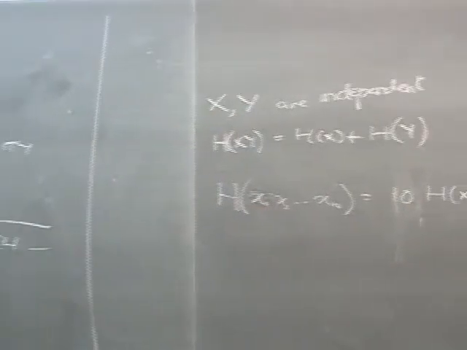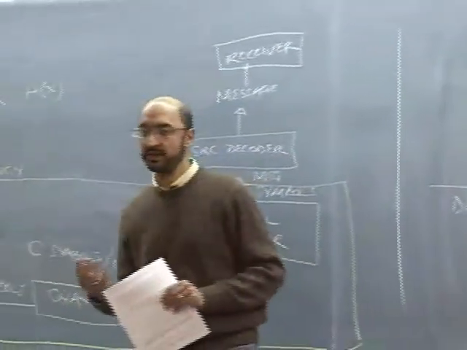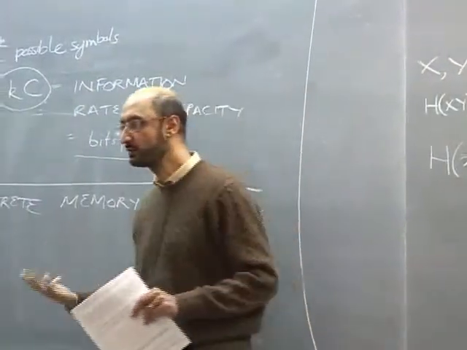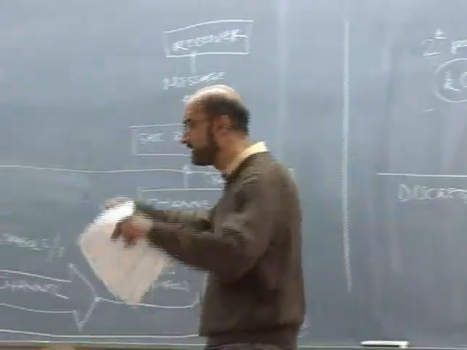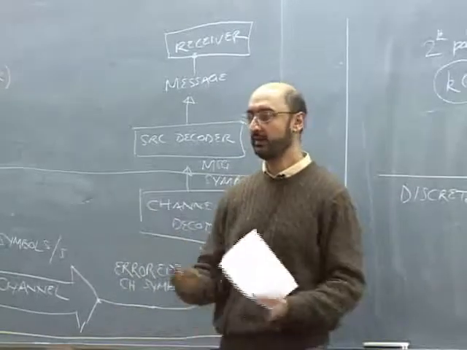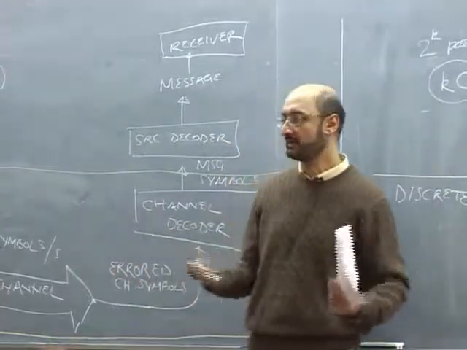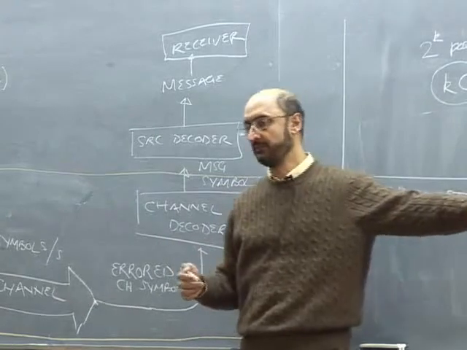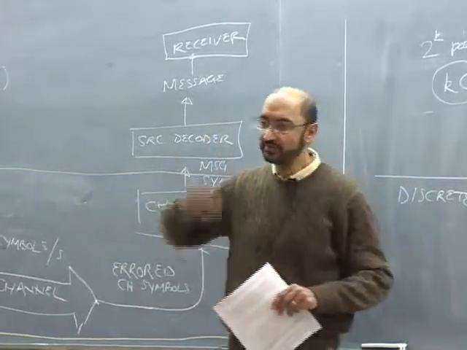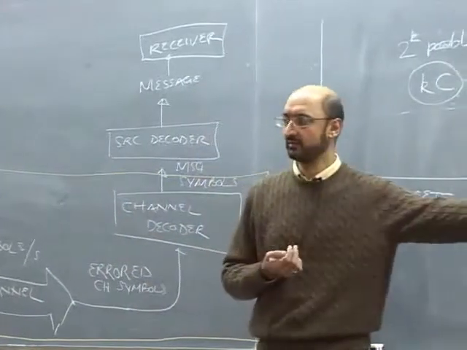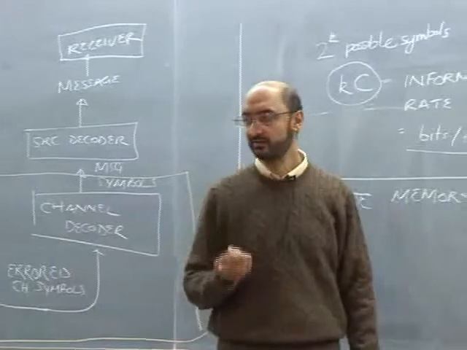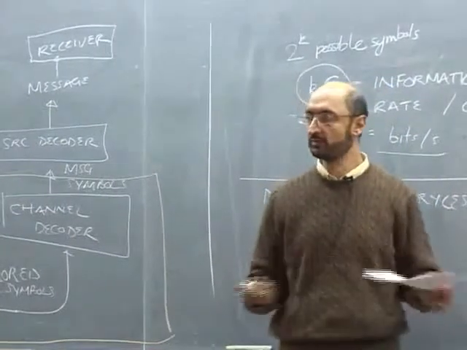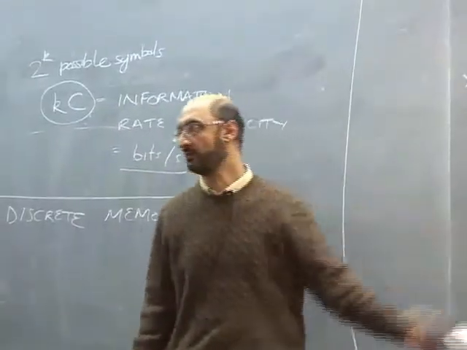So by assuming independence of the messages, we are able to easily tell what is the rate at which the message source is creating entropy. What do you mean by creating entropy? Well, entropy in some sense is the amount of randomness. Each message that is being generated by the source is a message that the recipient doesn't know about. So if I'm generating messages at the rate of 10 messages per second, that's 10 things that the recipient didn't know about. If these messages are independent, then the total amount of uncertainty created in the mind of the receiver as to what the messages were is just going to be 10 times the entropy of an individual message.